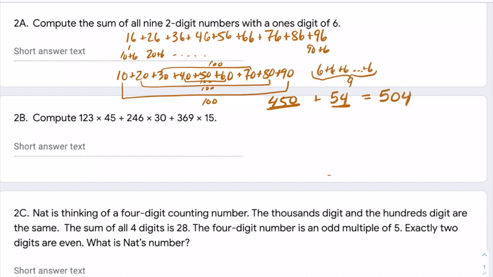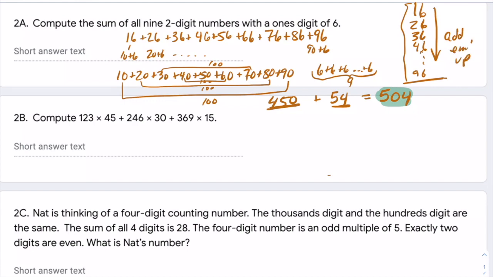Now, you could have just added the numbers up, because there's a lot of time on this test. So feel free to write them all down and then just add them up. And that's fine. You have 30 minutes. No one runs out of time on this test. They give you tons of time. So that's the first answer, 504. There's a couple of other number theory ways to do this problem, but we'll just leave it at that. So let me get rid of this so we can create some more space.